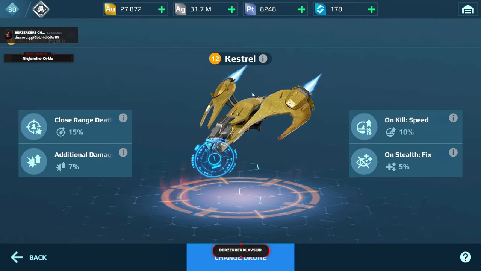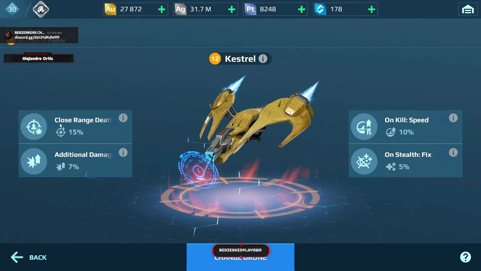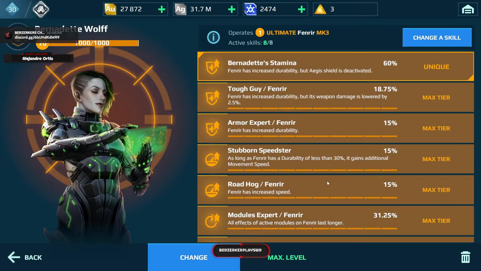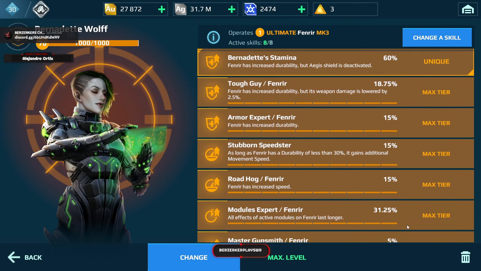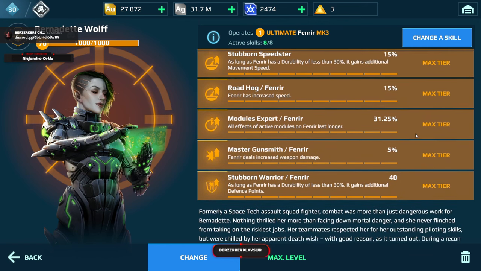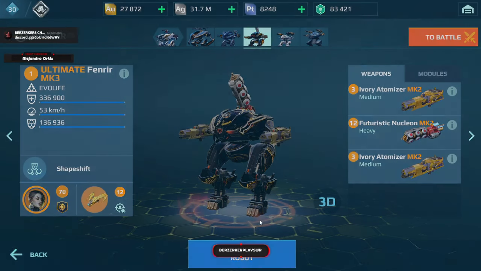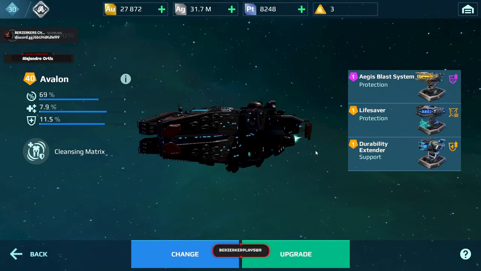I'm rocking the Kestrel drone for the extra speed and death mark at close range and damage, as well as our Bernadette Wolf pilot, which actually works now. Now that it's not April Fool's, it works. Pretty freaking awesome. For our mothership, I have the Avalon mothership.